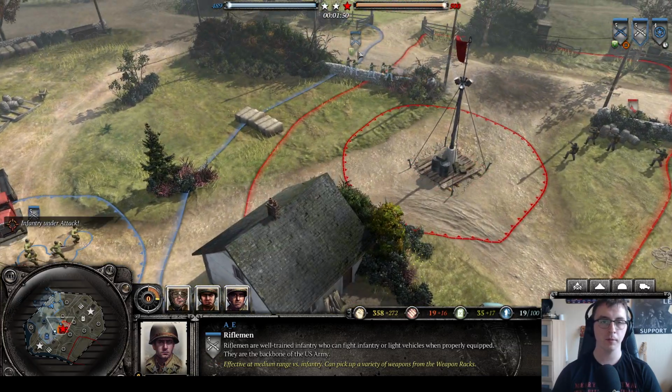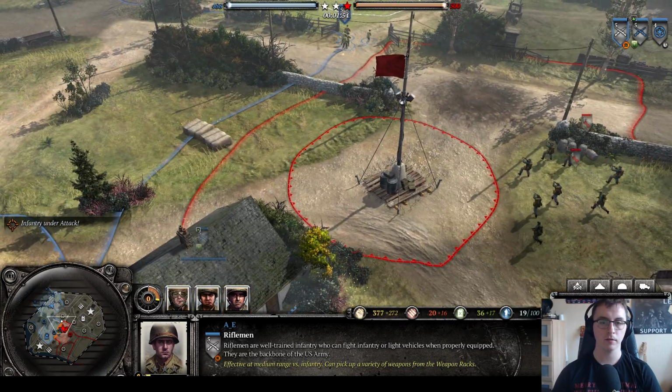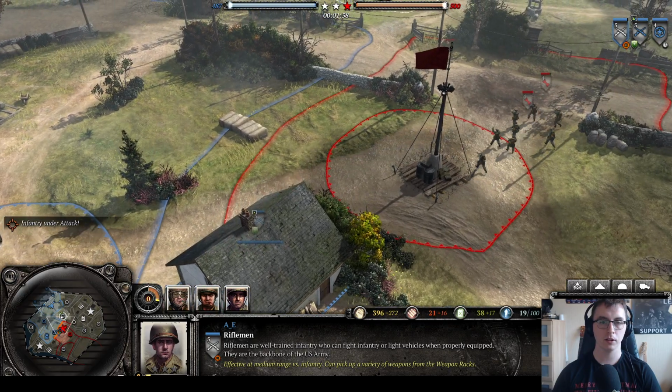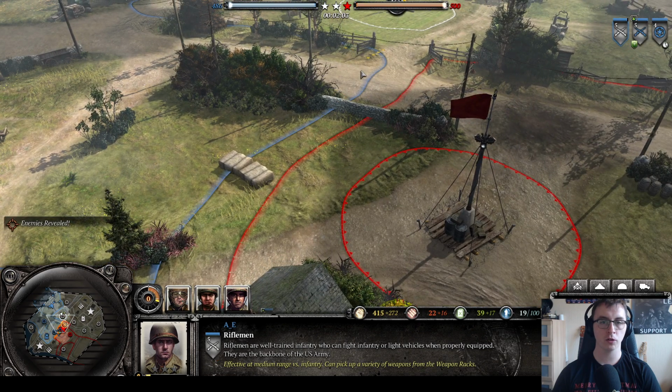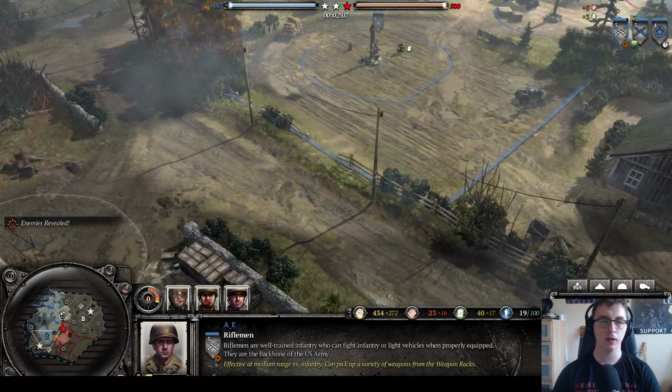Let's see what we can see from here and move him out. And we'll show you the vision, or lack thereof, when we've got this guy out of there. There you go. It should match up with this wall just about. And there you go, not covering the victory point anymore.